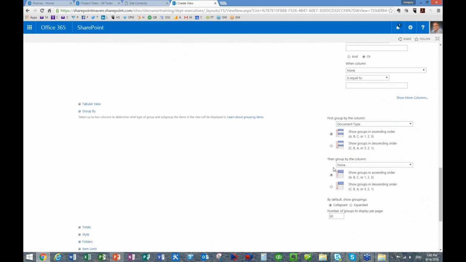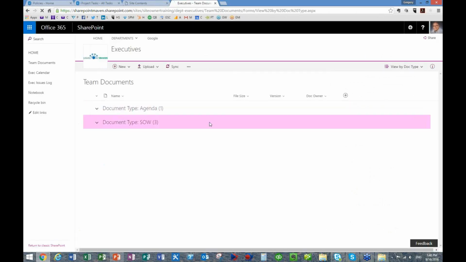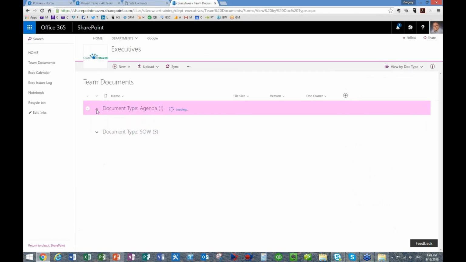There are 2 levels of groupings, and unfortunately, at the moment, the 2 levels of groupings do not work with the new document library look and feel. So it only works with the classic look and feel or older versions of SharePoint. So you can theoretically group by, let's say, document type and then by group owner or whatever, but unfortunately, we can't do it at the moment. So let's just stay with a single level, and let's click OK and see what happens. Okay, here we go. It did it. All right. So we just created a view.